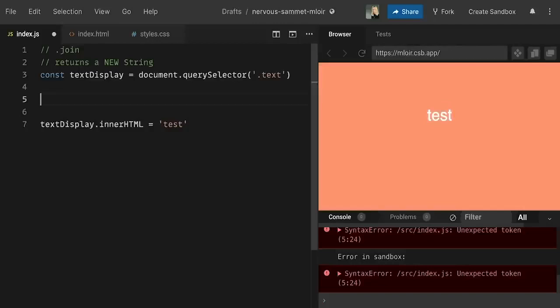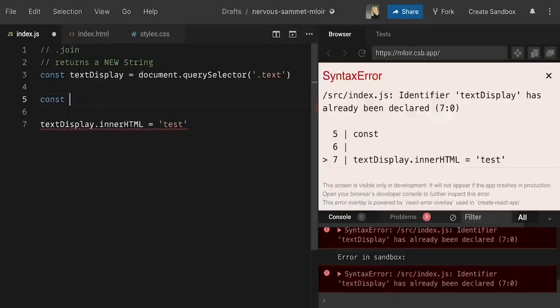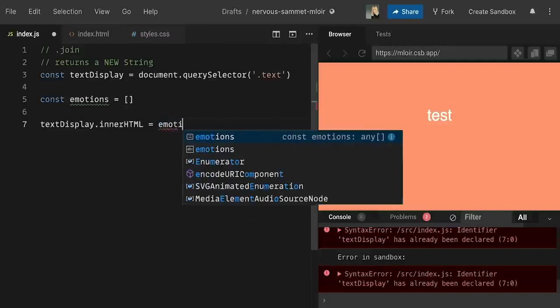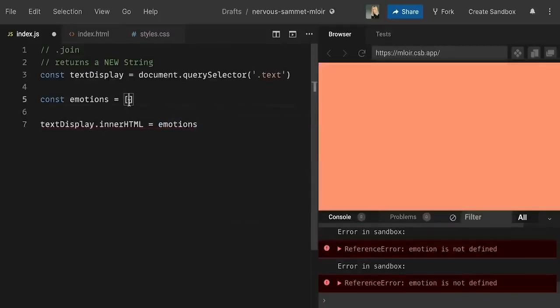I just want to show you how you can use the join JavaScript method. And for this, I'm just going to make another array. Let's go ahead and call it emotions. So I'm going to make an emotions array. So instead of saying the word text, I just want to use emotions there. So whatever we type in here should show up in our text display. Make sure that this is at the bottom, because obviously we will read this first, and then whatever is in our emotions, we assign to the inner HTML of the text display, which is an element with a class name of text. So I'm just going to put happy.